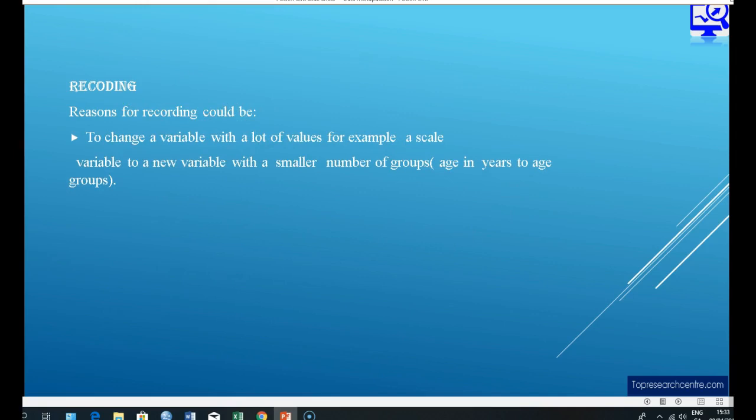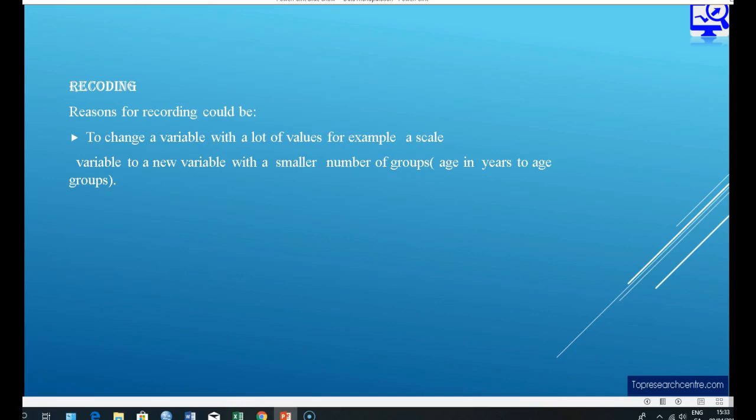So that's the first. Or sometimes you would want to combine small groups. Let's say you have done your survey, and you have come up with different groups, but when you are about to do your analysis, you realize some of the groups which are related have very small numbers.